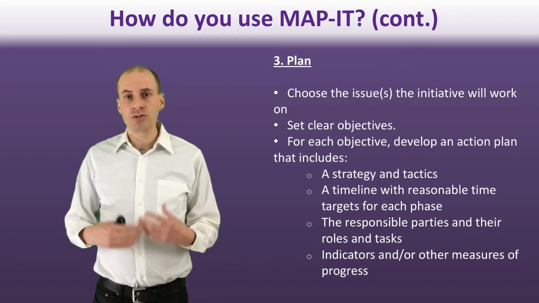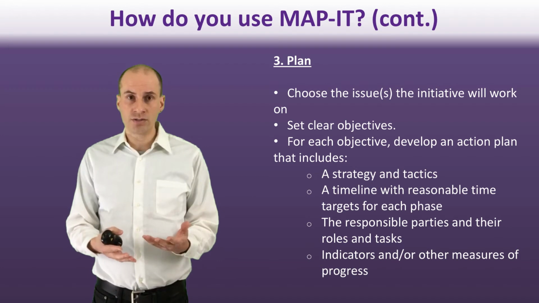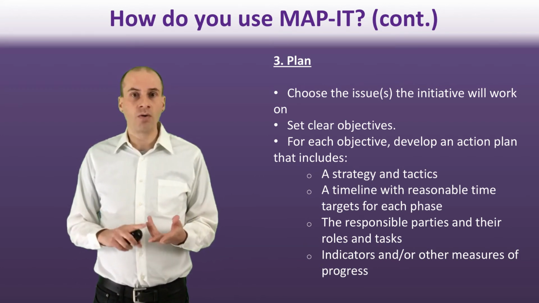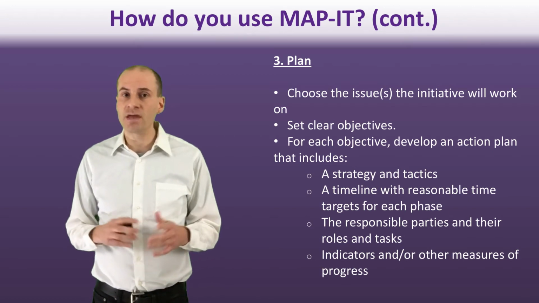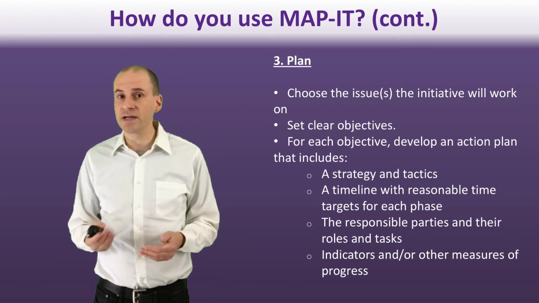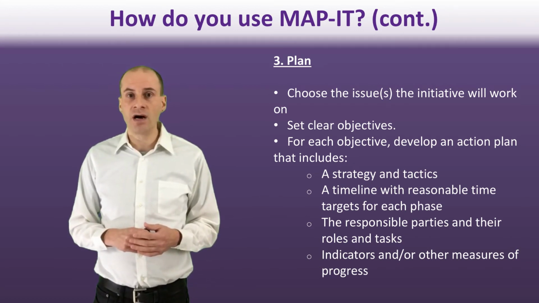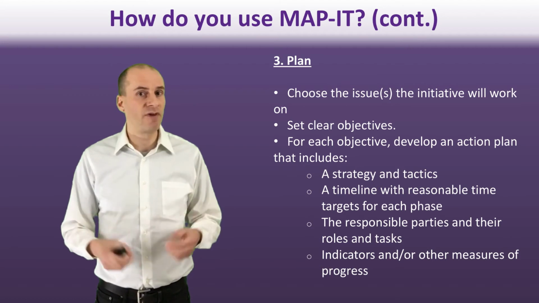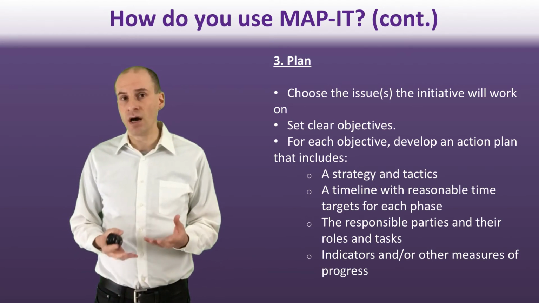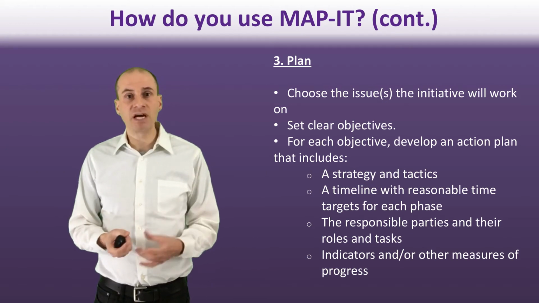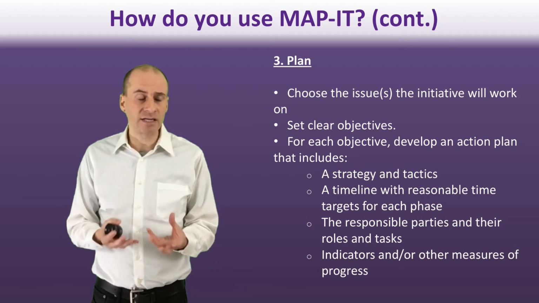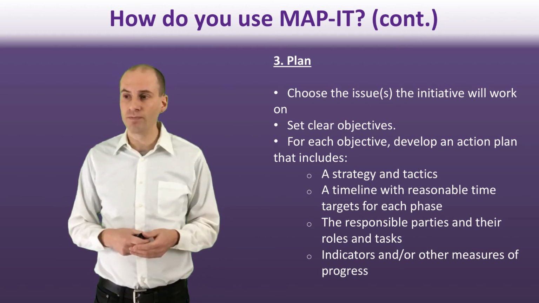So for each of those objectives, you want to have a plan or a strategy that you can adopt to actually accomplish that objective, right? So you want to think about what the appropriate approach is. If you're thinking about, again, cardiovascular disease, do you really want to focus on diet? Do you want to focus on exercise? Do you want to focus on changing the way that restaurants provide food? There's a whole range of different things you could potentially address. And based upon your objectives and research, you can come to an idea of what's likely to be most effective in achieving that goal, right?